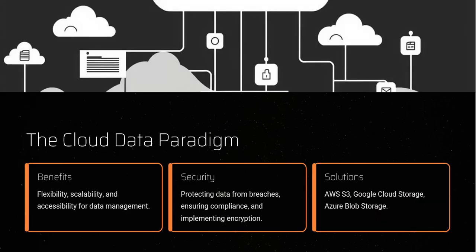And next, coming to the cloud paradigm. Now the data is huge. We can't store it on just one computer, so that's why we need the cloud. The cloud paradigm helps to store and manage data on platforms like AWS S3, Google Cloud, or Azure. The benefits include flexibility, easy scaling, and high availability. But we also need to secure the data through encryption and compliance.